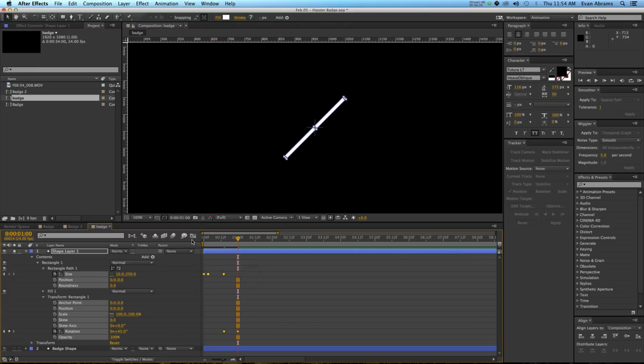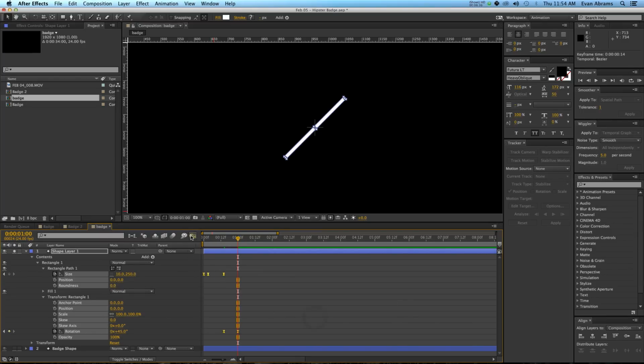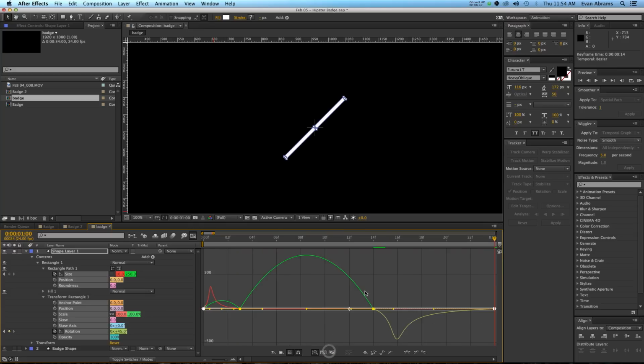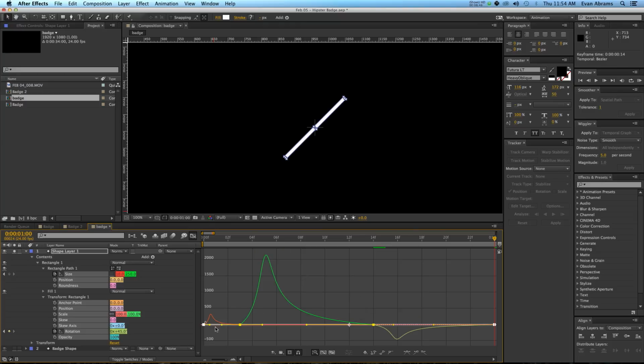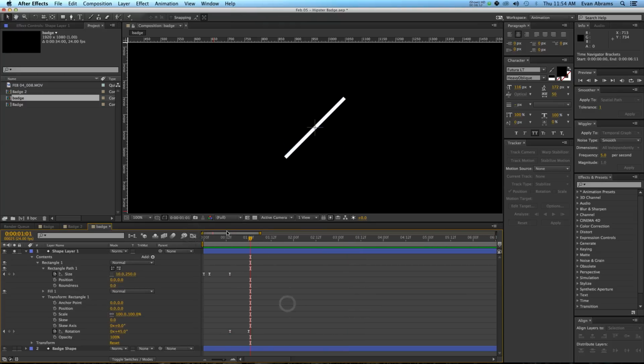So now I'm going to select these. I'm going to easy ease them. You can either hit F9 like we did before, or just easy ease them right there through the menus. Now I'm going to select all of these keyframes, and I'm going to pull them like so, so that they are changing from a hump into a more mountainous looking curve. Good. So, warp. It's looking quite a bit better.